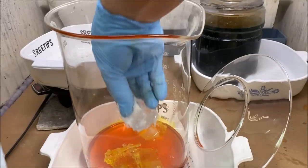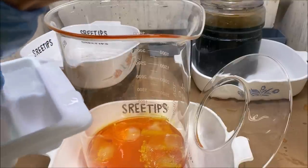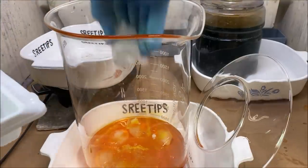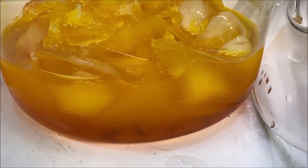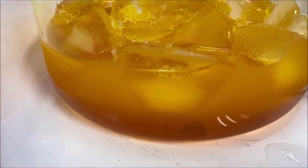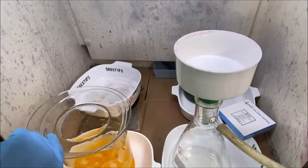Probably see some silver chloride coming out of solution when we start adding this ice. Here you can see the silver chloride coming out of solution from the ice that we added. We've got our solution cooled off now.